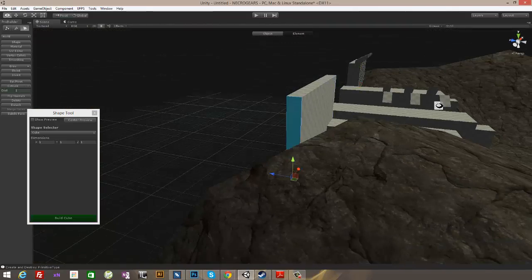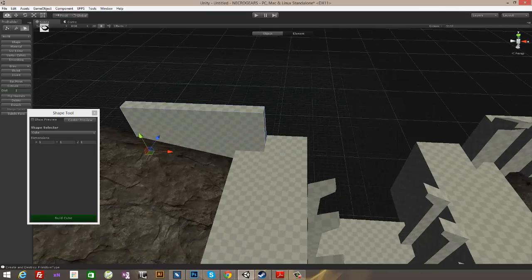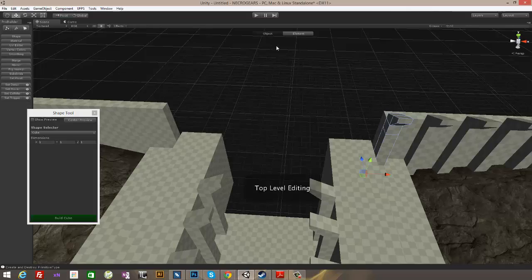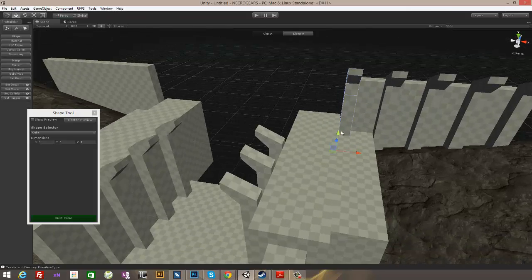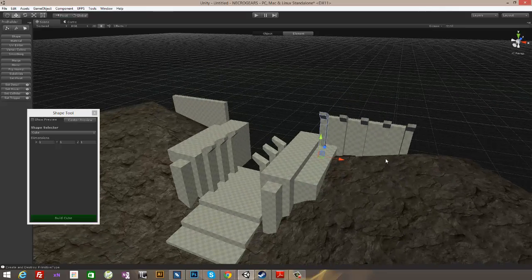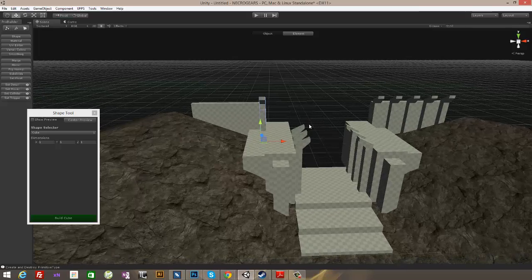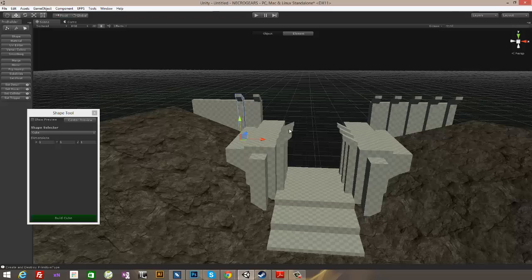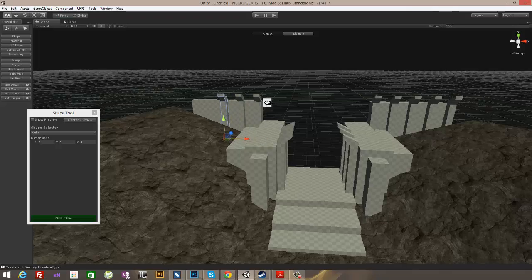So right away, even with some thick and chunky geometry right here, we can do some pretty cool stuff, right? Already starting to get a vision for how I want the opening of this castle to look. A lot of these elements I could export out if I wanted to, and add more detail to them in a 3D package.